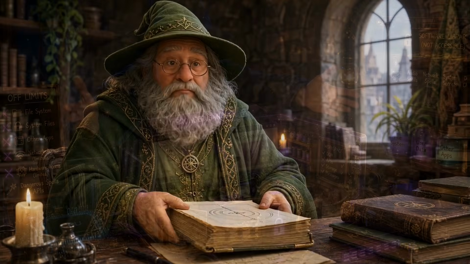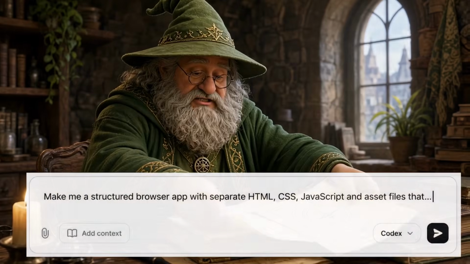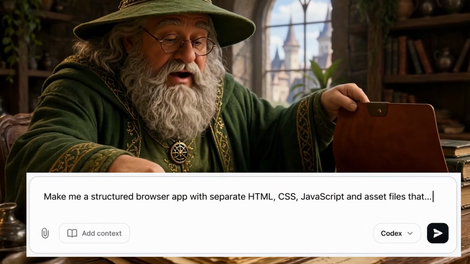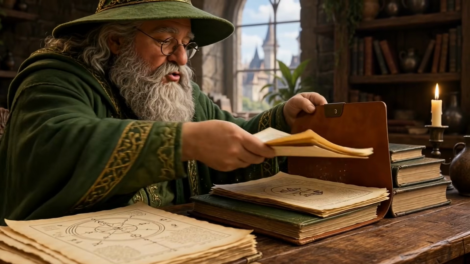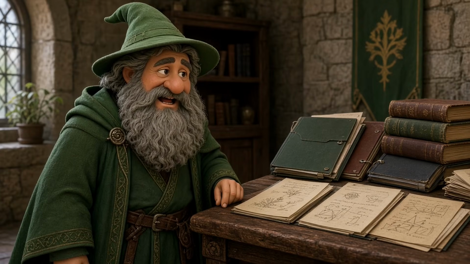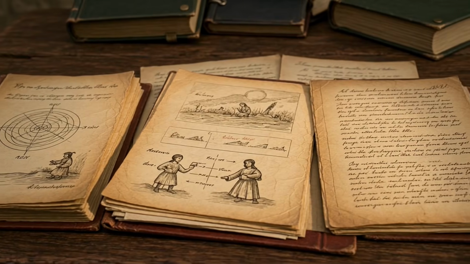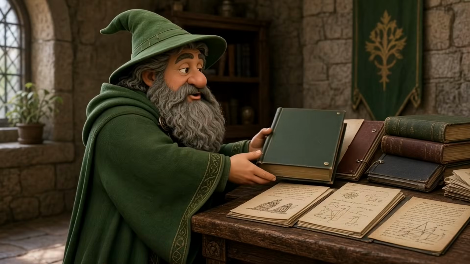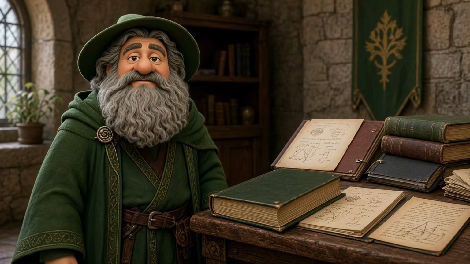If we want something a bit more ambitious, we can move from a single file to a structured browser project. Instead of keeping everything in one place, we split the code, styling, and assets into separate files and folders. That makes larger projects easier to organize, expand, and maintain, and gives us much more room to include images, audio, libraries, and reusable components. The trade-off is a little more setup and a project folder rather than one neat file.